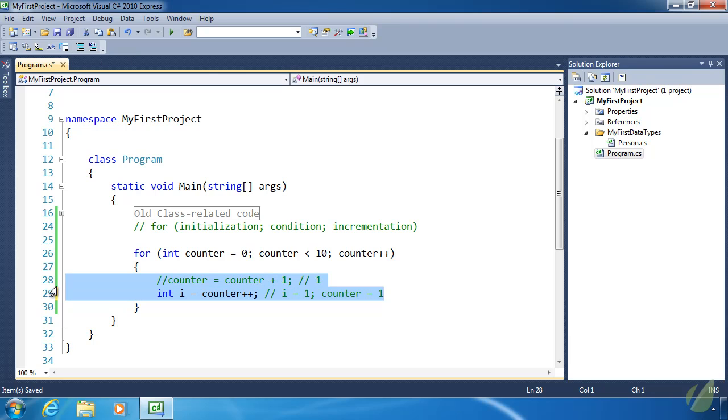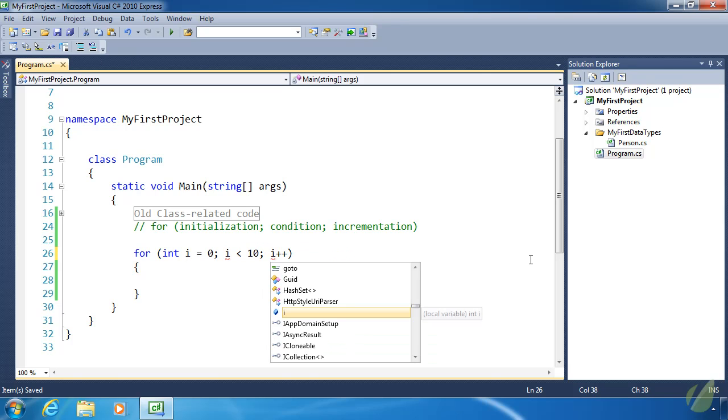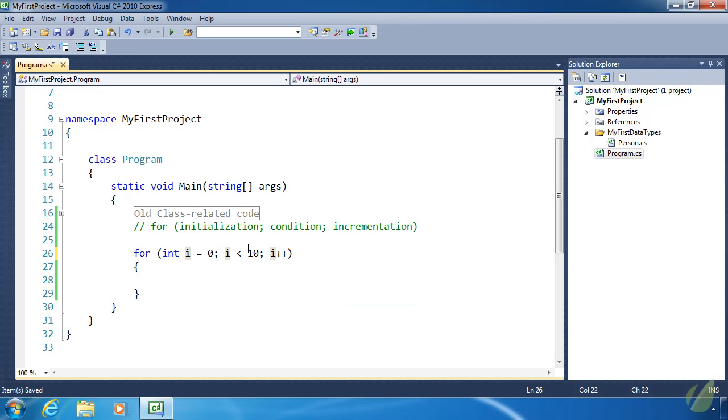Normally, though, if you're going to use the increment operator in a for loop, the counter plus plus is going to be fine. Now there's something else. I'm using counter here to be just explicit as to what this variable does. Most of the time you will see the variable I, and that's just kind of convention. You can follow that if you want, or you don't have to. It's completely up to you, but most developers use I.